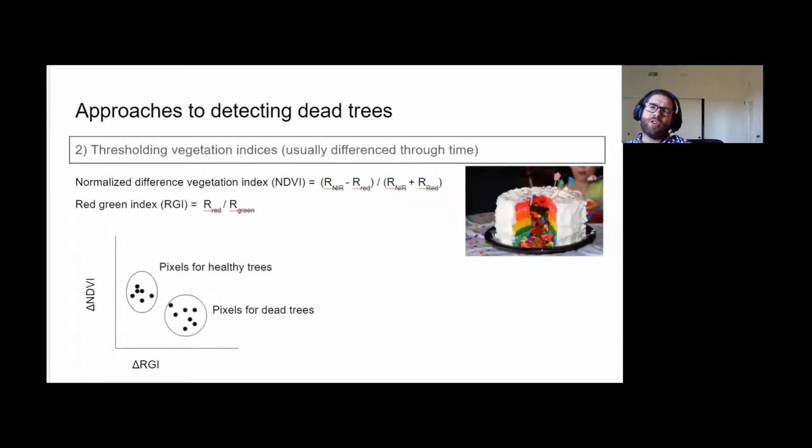So another different approach to identifying dead trees is to threshold pixels by vegetation indices. To explain a vegetation index, I'm going to start with the metaphor of a layer cake. A color image, for example, the picture we take with our phone, is much like a 3-layer cake. The image is made up of 3 separate layers, the amount of red, green, and blue reflectance. So any given pixel in the image will have values for all 3 layers. In remote sensing, we typically call each of these layers a channel.